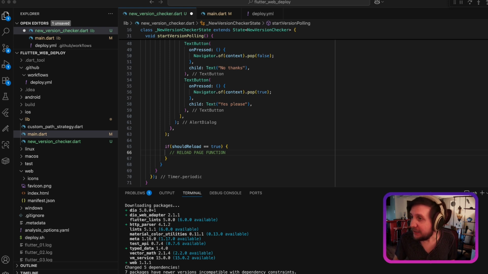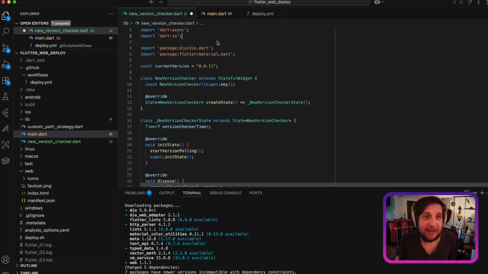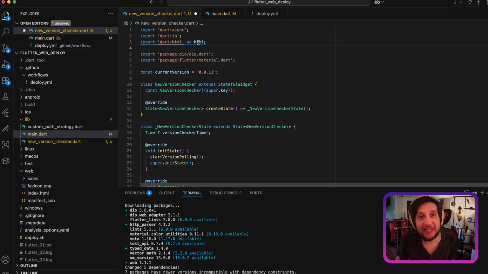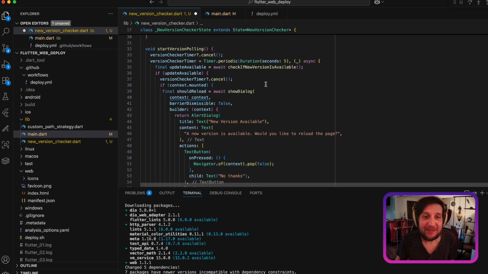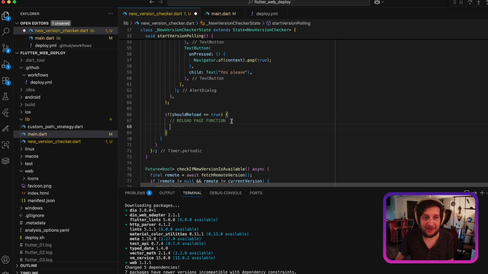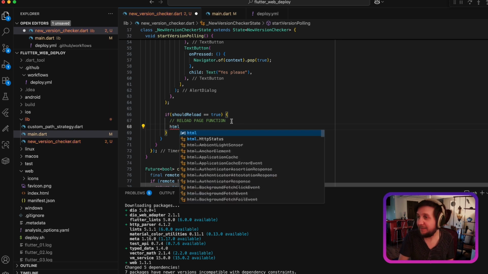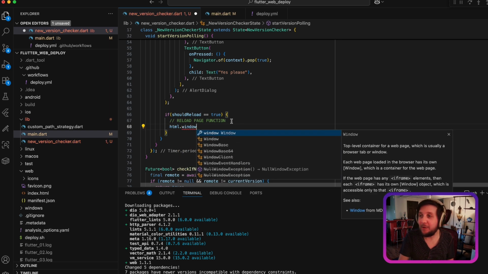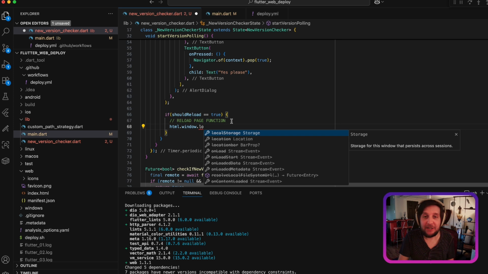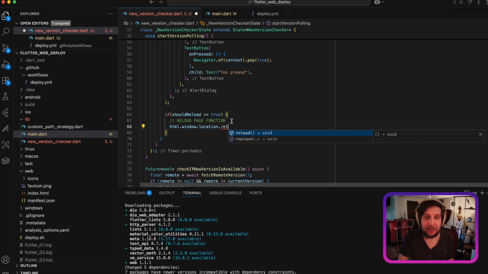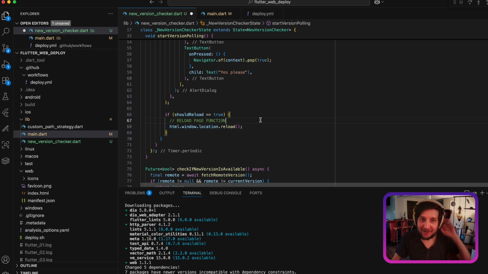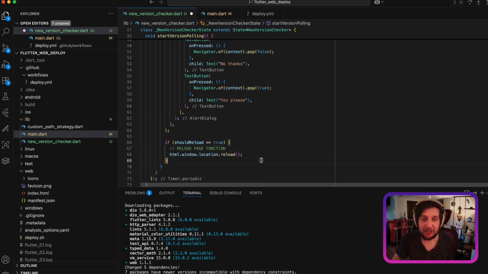So what do we want to do here? We're going to reload the page. So we're just going to do it this ugly way. I'm going to import html as html. You're going to see all this stuff here. Again, this is not the best way to do it, especially if you are trying to support things, but it's going to let us do this. And we can just do html.window.location.reload. And saying all these things are deprecated doesn't matter. It's going to work for our case. Okay, so it should reload. We're just going to call that.